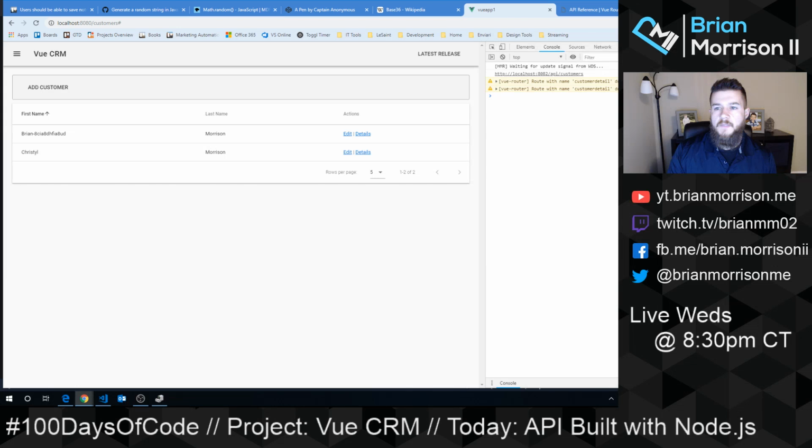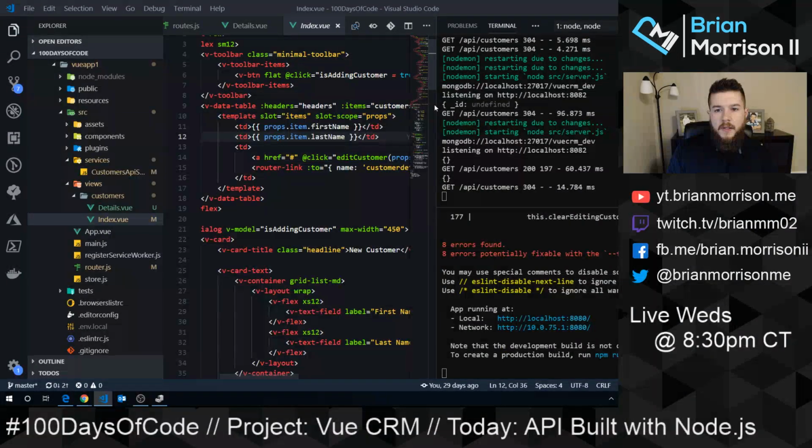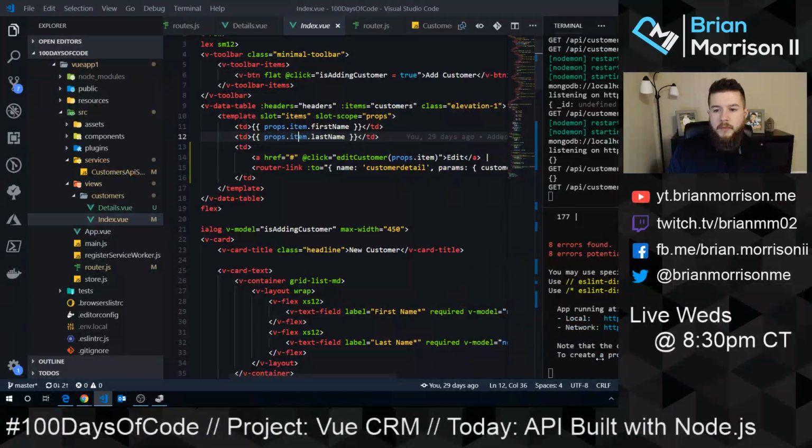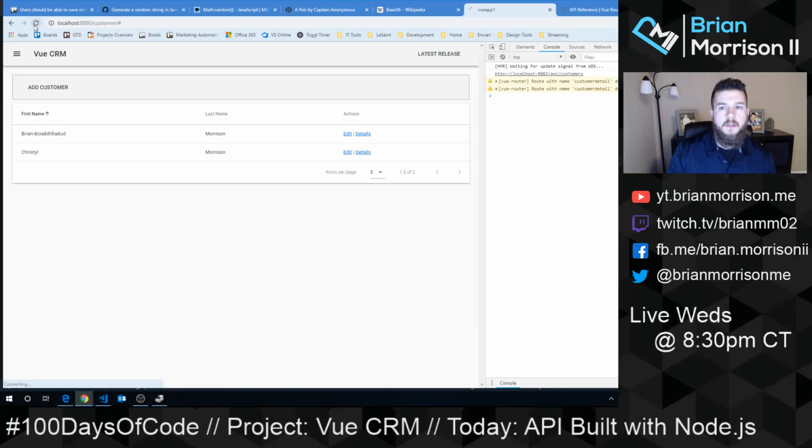Customer detail does not exist. It looks like I spelled it right too. So let's try and change it to path and see what happens. So we'll go back into our index view, and we're going to get rid of this now that we know everything is up and running. And we're going to change name to path. And let's save that. Come back in here, refresh our stuff.